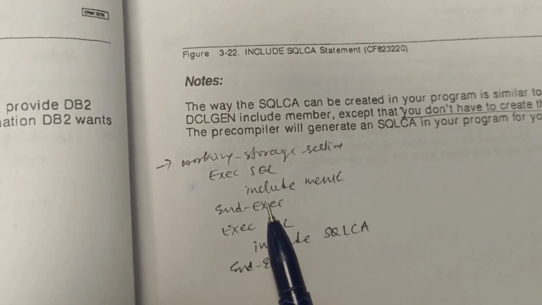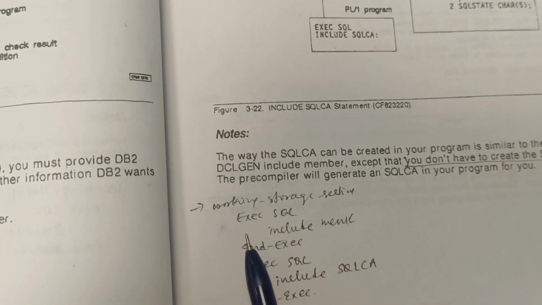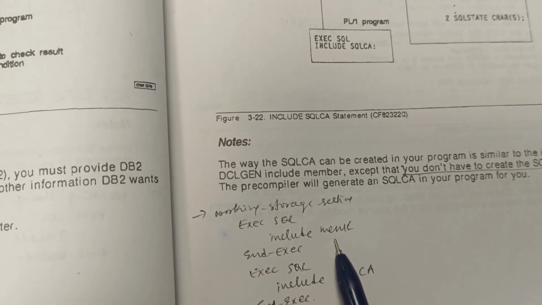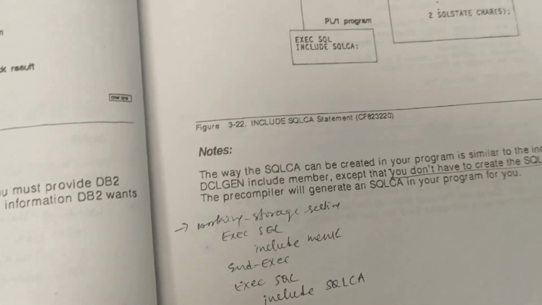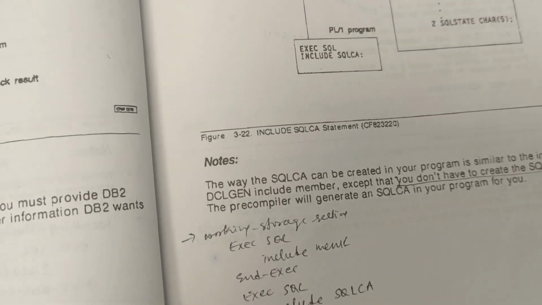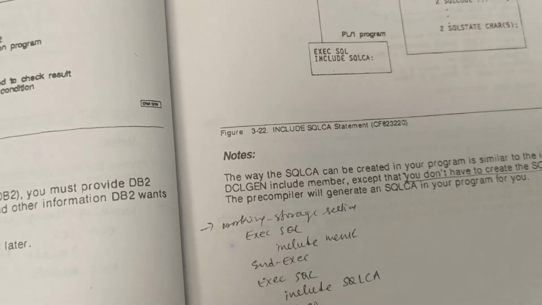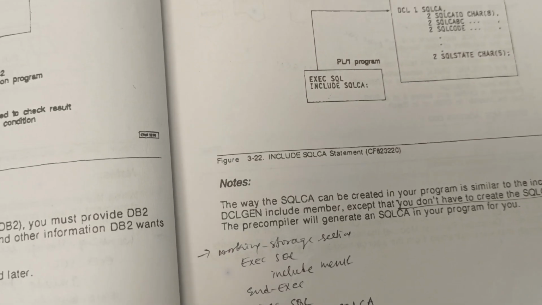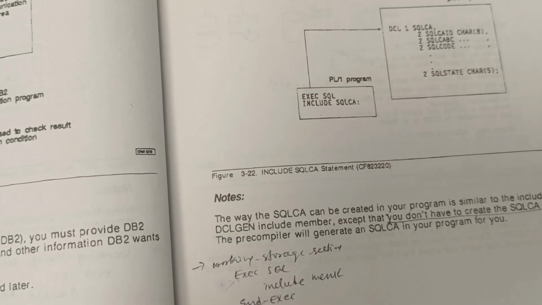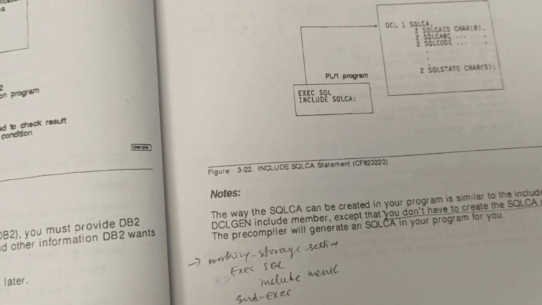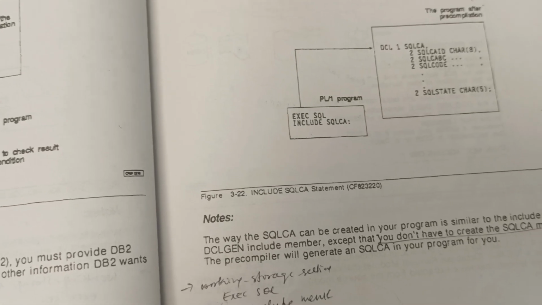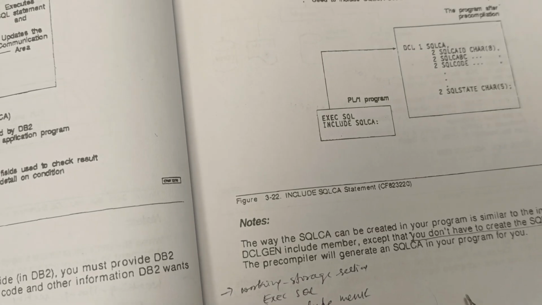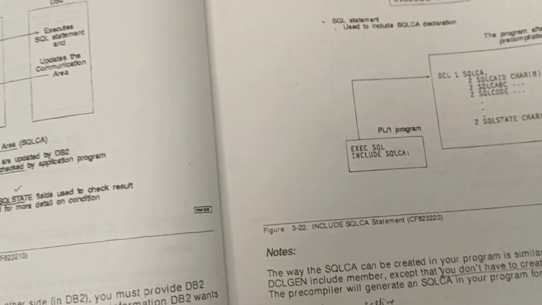This is a sample diagram. Inside the working storage section we have defined the include member name, the DCLgen member name, as we said earlier. After the DCLgen member name, we immediately code INCLUDE SQLCA. We can code either one first; it does not matter whether SQL CA is on top and the member name below. The order is irrelevant, but you must code both SQL CA and the include member name.